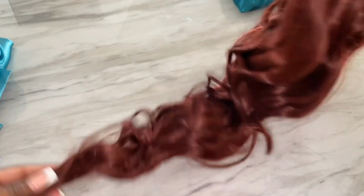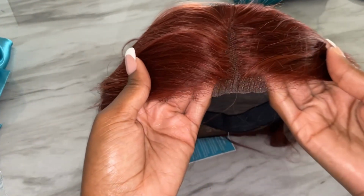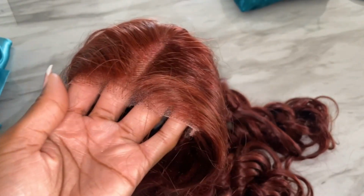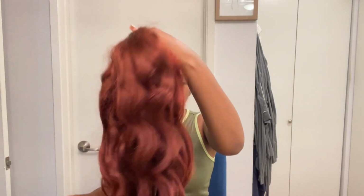So yes, let me go ahead and show y'all what my wig is looking like. Look at this beautiful color. This is screaming fall. It's already a pre-cut lace, so you ain't got to do much to it, and it's glueless. So yeah, we about to go ahead and just throw this on. This is a get ready and go for all my beginner friendly girls who don't know what they doing. This is the wig for you.